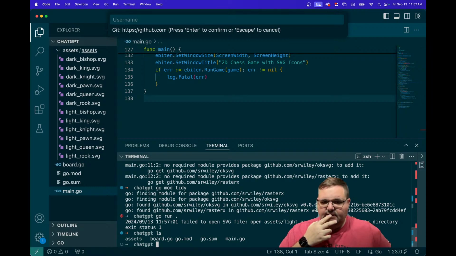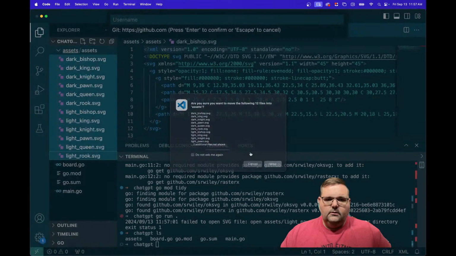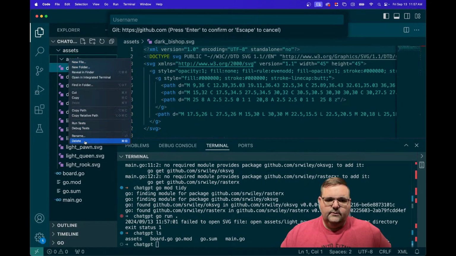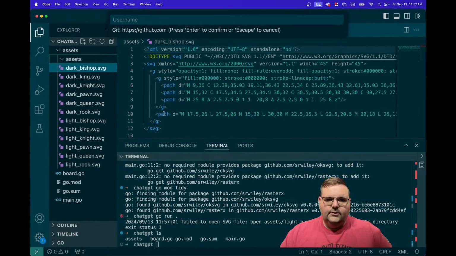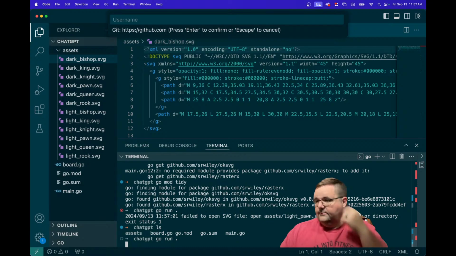It definitely exists. Oh, wait a second. Did I embed these one folder too deep? That's what I did. Okay, let me move those up into there and we'll delete this folder. Move to trash. Okay, there we go. Now let's try it again. That was my fault. That was not the LLM's fault.